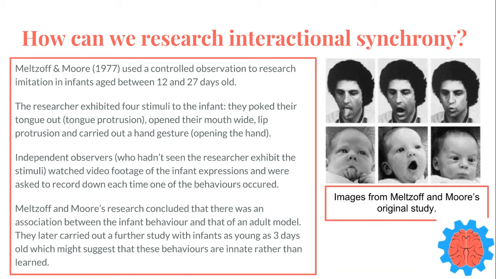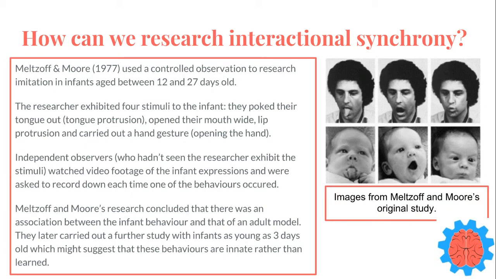Now, there's a really key study that you need to use as research into interactional synchrony, and this is Meltzoff and Moore's study. They carried out a controlled observation, a very controlled environment where they controlled exactly what happened, so the procedure was really set out. This was to research imitation in infants aged between 12 and 27 days, so they were really young. The researcher demonstrated different stimuli to the infant: they poked out their tongue, opened their mouths really wide, puckered their lips, so lip protrusion, and made a hand gesture, in this case opening the hand.